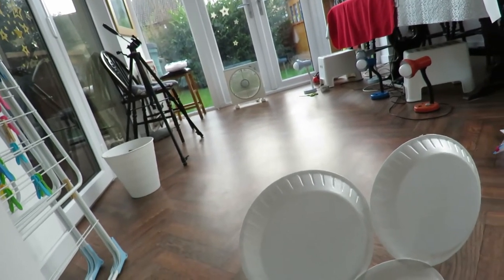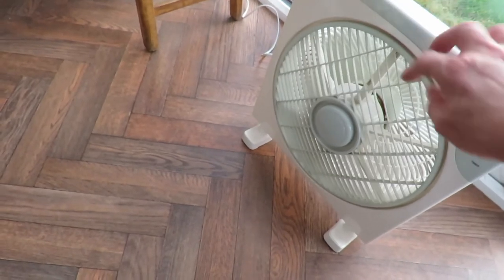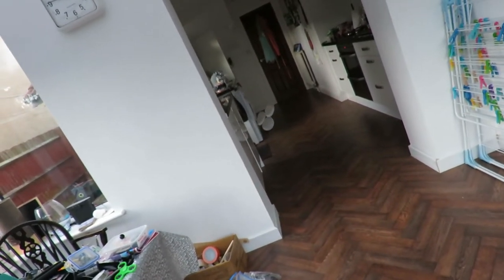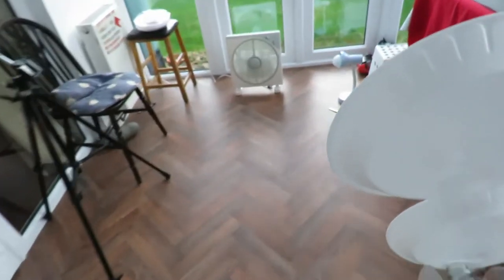fan, it's actually angled. It's got these bars on it. Yeah, look. So redirecting the flow, so it's actually going slightly downwards there. That meant it was actually blowing it even further. So let's try that again.